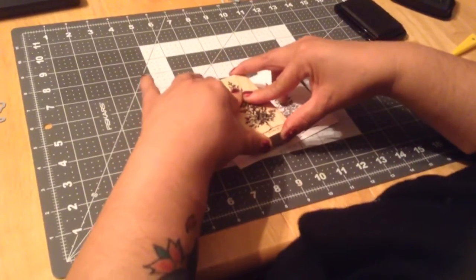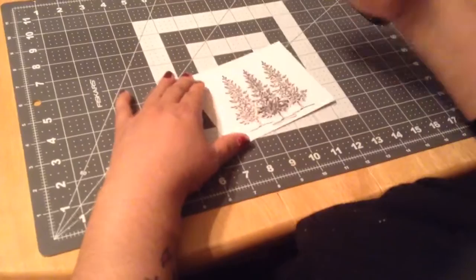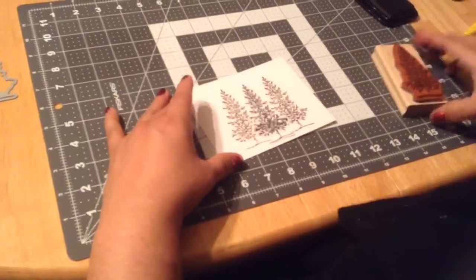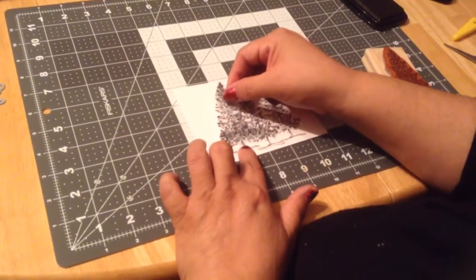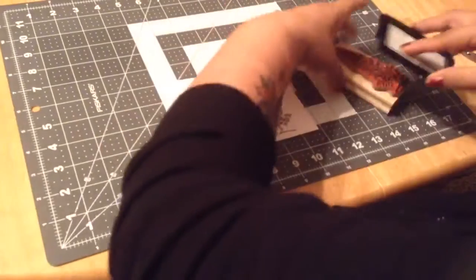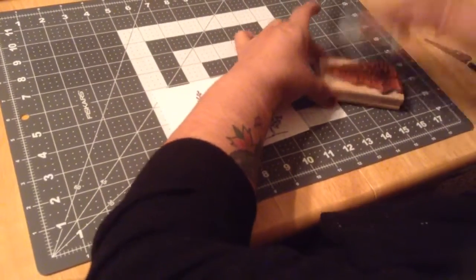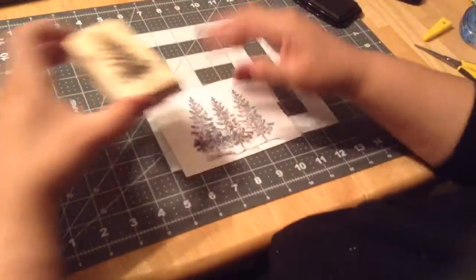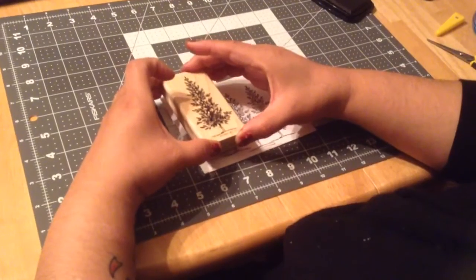Just want it a little further back. Trees are messy so you don't have to have them all symmetrical or anything. Because I had that tree cut out earlier, I think I'm just going to do it with this here. Oopsie — I guess these things are not always that reusable; it's coming off.